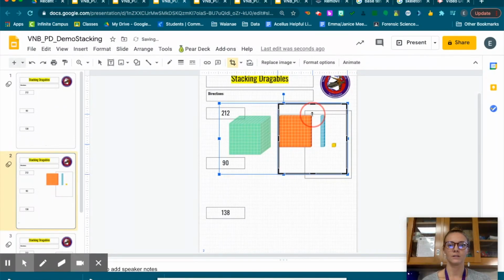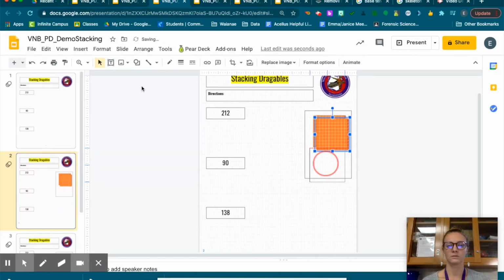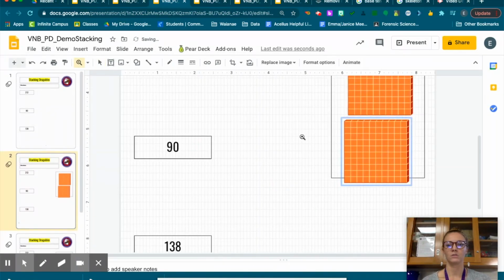So again, same picture. And as long as your kids don't really know to double click on images, you don't really need to separate them. It's fine to crop it. But if you wanted to, you could crop it beforehand and then put them in as individual pictures. So here's my 100 blocks, and I'm going to move this right here. And I'll show you why in a minute. I'm just going to duplicate that. I'm going to zoom in for this so you guys can get a better picture of what I'm doing.